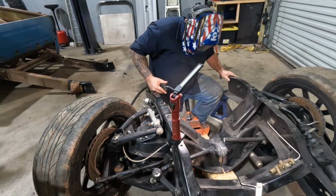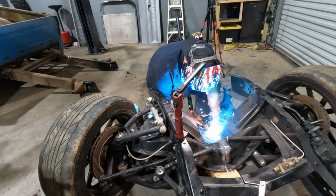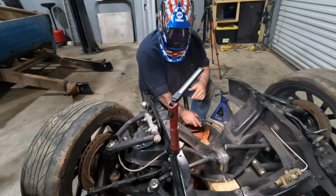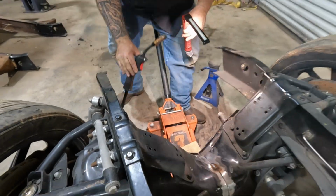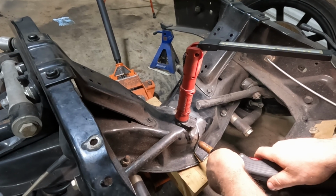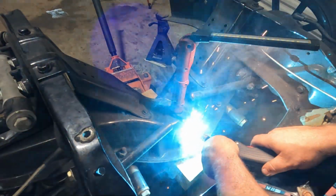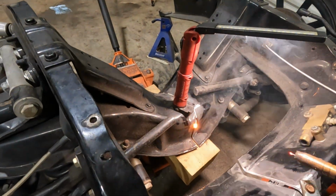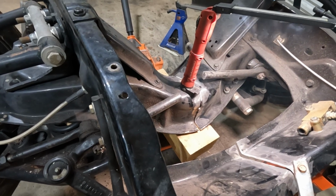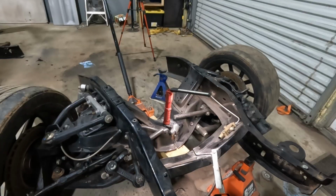There's a fire inside. I think another one down the front will be all right. That's not the prettiest, but I'm also working upside down here, kinda. All right, that should be enough to hold it together anyway. Let's get the other jack over under that, and then we'll try to roll this over there.